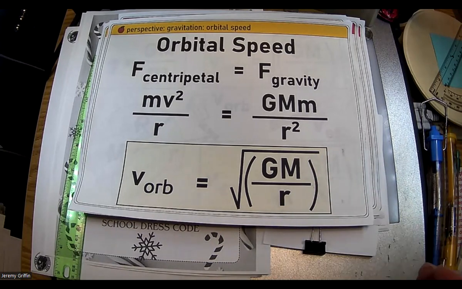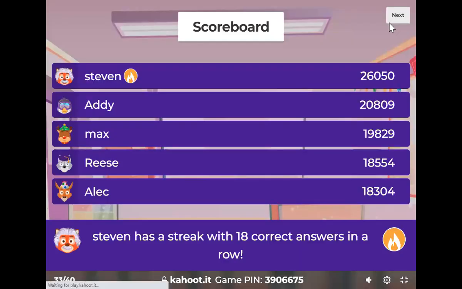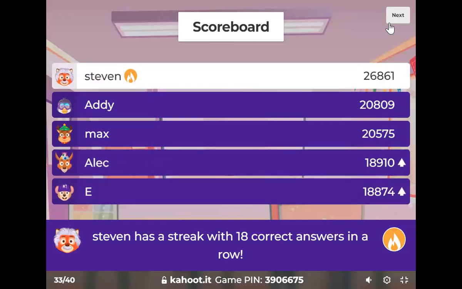Somewhere between those two, between low Earth orbit and the moon, there's a place where you can set up a geosynchronous orbit. So geosynchronous, it can match the rotation of the Earth. And then from the point of view of the satellite, it's only hovering above one point on Earth. If you're down on the equator looking up at it, it's hovering up in the sky, all day, every day.